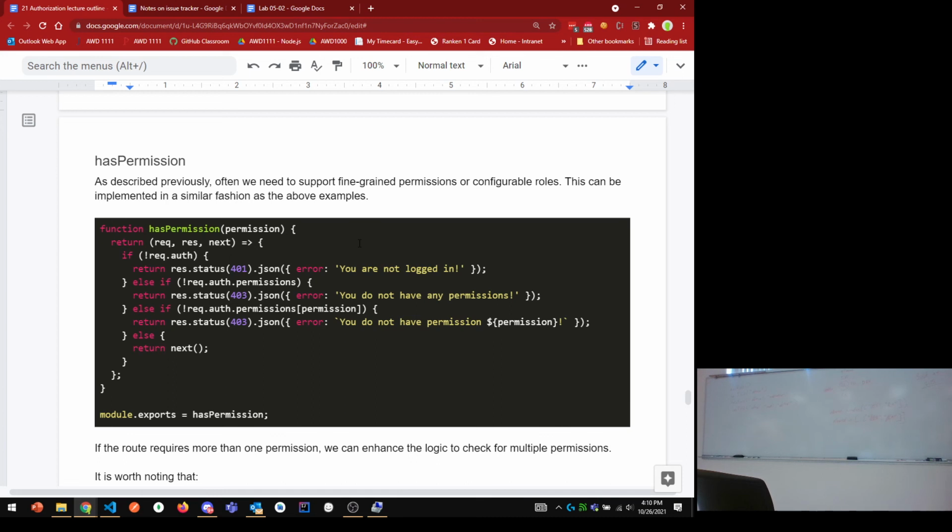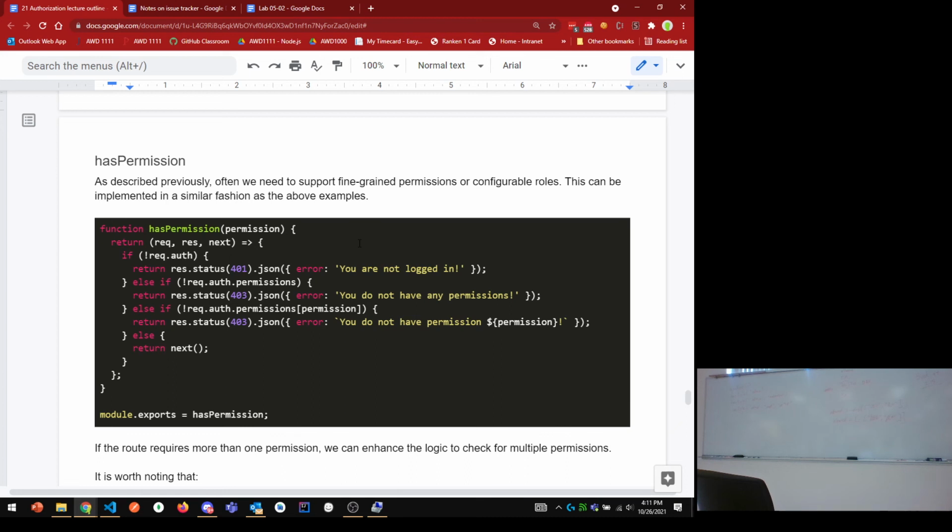We're going to check if there's request auth permissions. Is it there? Which right now in your system, that's not there because you don't get it with your login, right? Your login doesn't set request auth permissions. So it's going to fail immediately here. You don't have permissions. That covers especially working with the code you have already, right? So it's immediately going to fail if you have that existing permissions. If it does have permissions, if that field is set, we're going to go into permissions. We're going to check if the user has a permission.